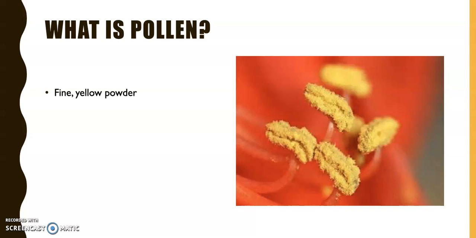Pollen is a fine yellow powder and it can cause allergies, like sneezing or having watery eyes or itchy eyes, that kind of thing. I get it, and I'm sure some of you probably have allergies as well. But there's a picture right here. This is pollen. This white is this fine yellow powder right here.